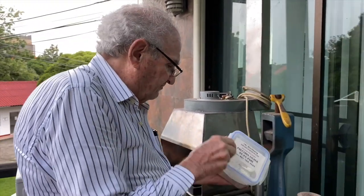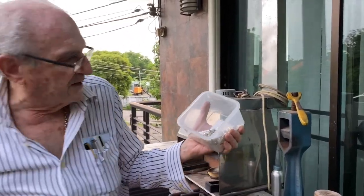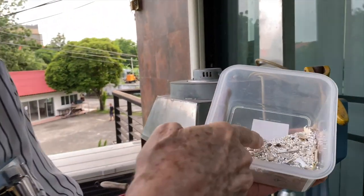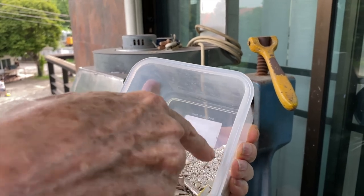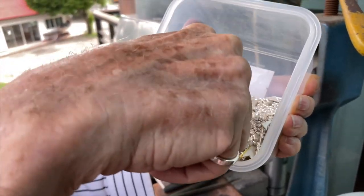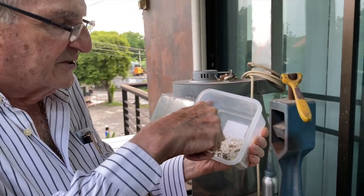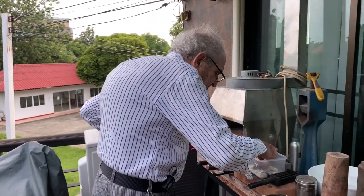And in Thailand, this comes from Laos, actually. This is my scrap box, and you see the pure silver in there. That's all pure silver. In Thailand, you can get this down in Ban Mall, but you've got to know where to go because they'll put other metals in it and cheat you very badly. You know, they'll put a little bit of copper in here. You would never know. But I buy this in a very reputable place, and I have a relationship with this store for almost 25 years. Okay? All right, so I'm going to take the crucible and put some pure silver in here.